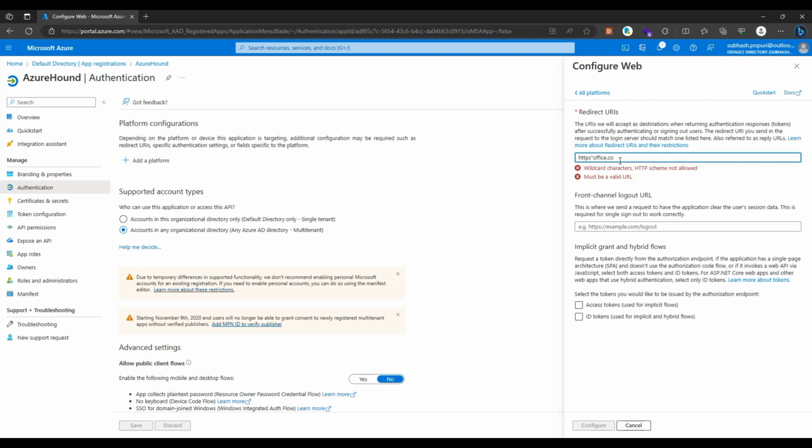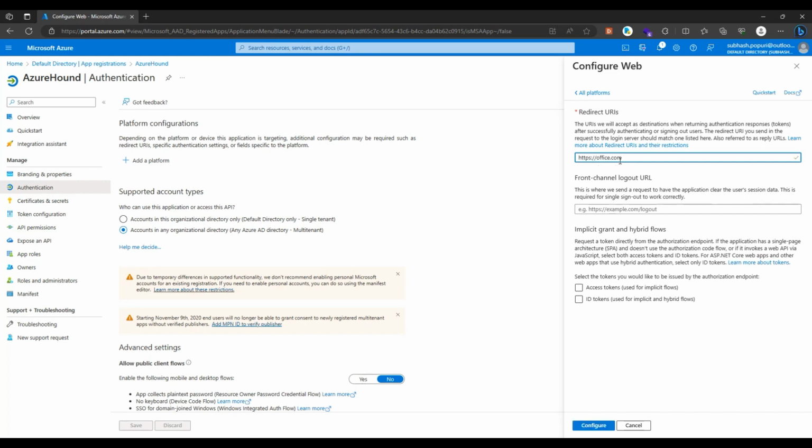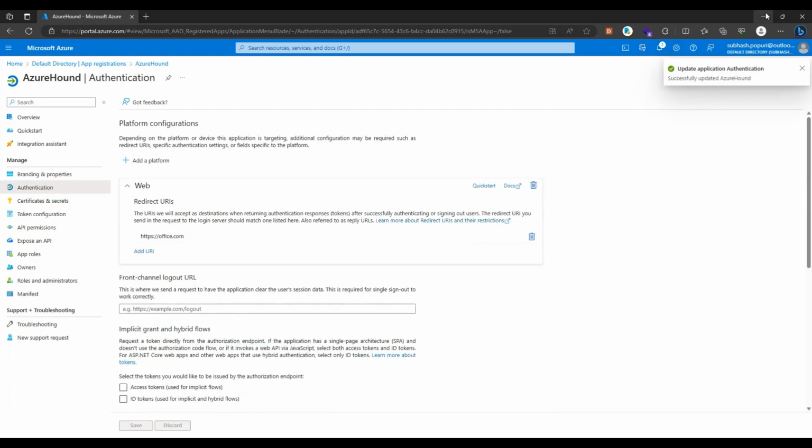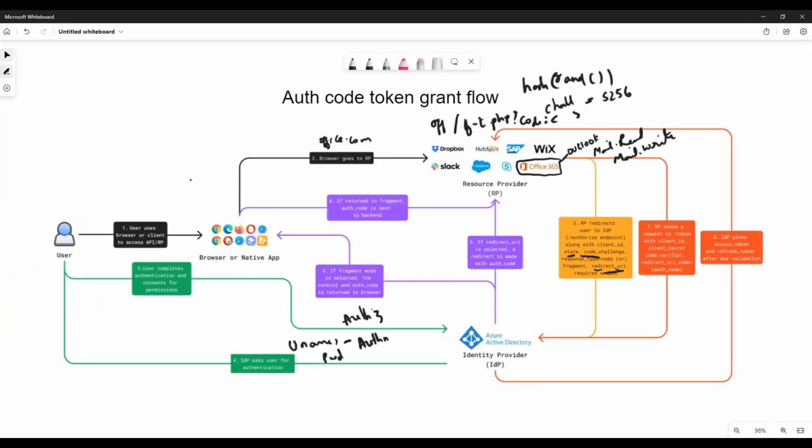So you can simply say it is office.com. You need to give wherever you are listening for this particular access token. This is similar to the concept of a webhook, where you would have the redirect URI sent along with the token. Once you receive the token at this endpoint, you can process it further.